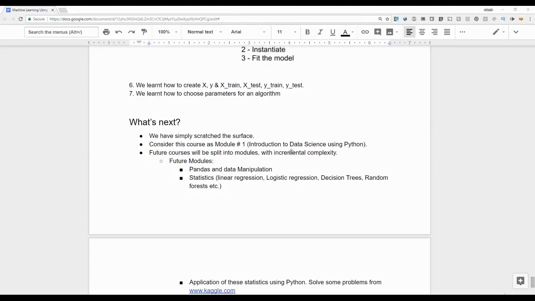But then there is the second aspect of this, where you know enough of these algorithms so that you can go ahead in Python and apply these algorithms to your inputs, right? There are lots and lots of algorithms, and it's impossible to cover each and every one.